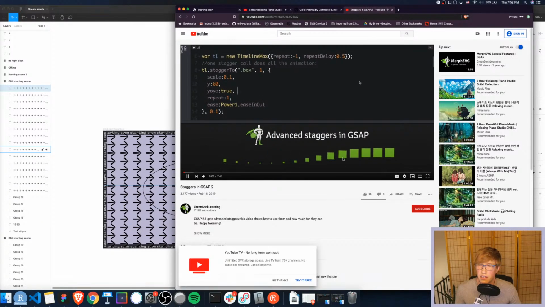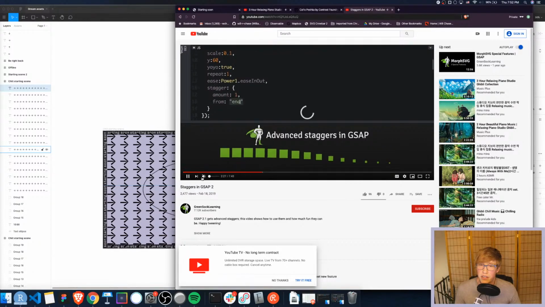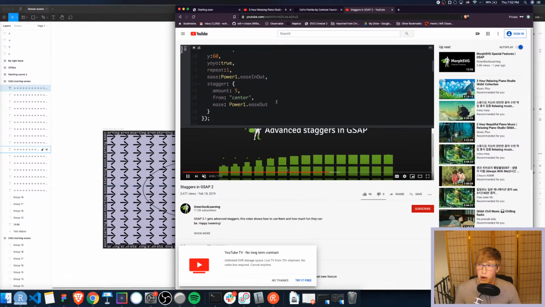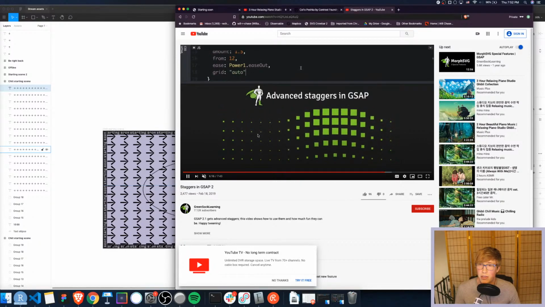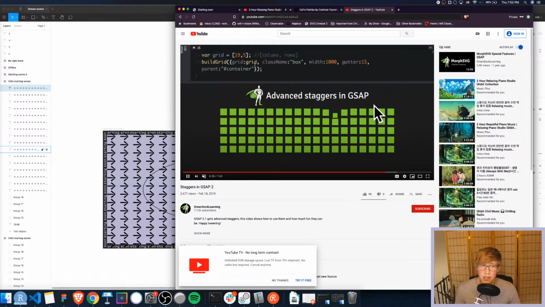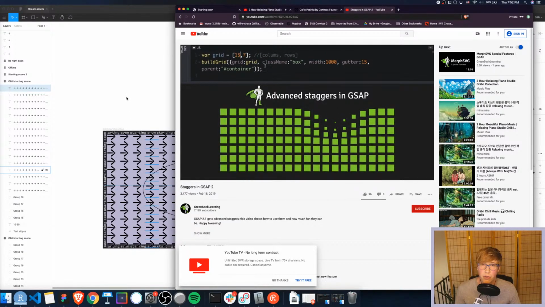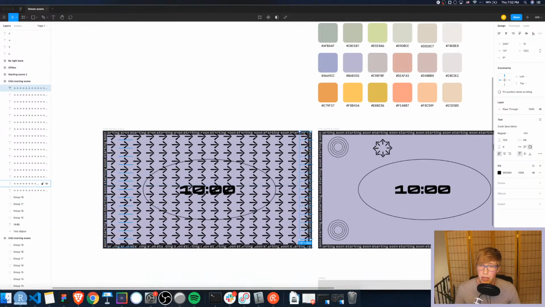So you can see here, this is what the advanced staggers look like. It's very easy to take a grid of objects like that and animate them, and you can do all kinds of crazy animations. It's really powerful, and it's actually a really simple API, but you can do things like this. So this is the idea that I had for this grid of arrows that I'm making. I might make it wave across in some way or animate across in some way. I might even have them change colors.